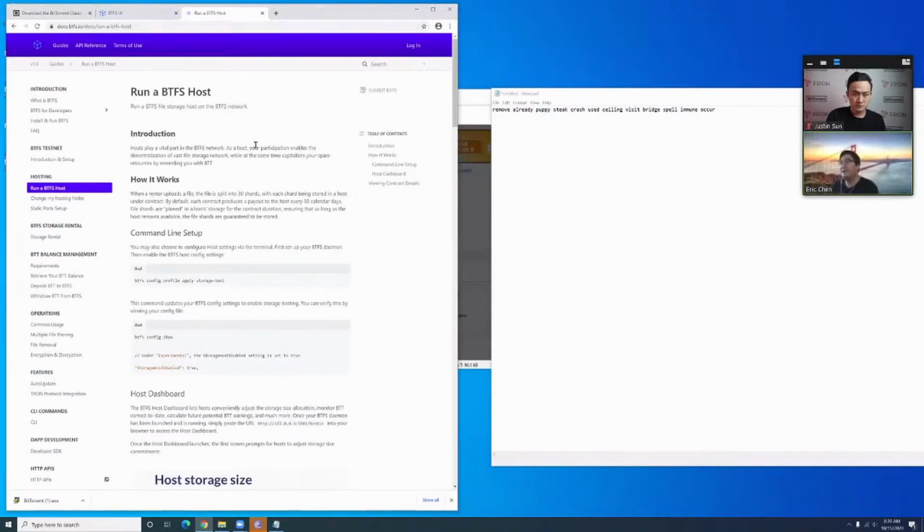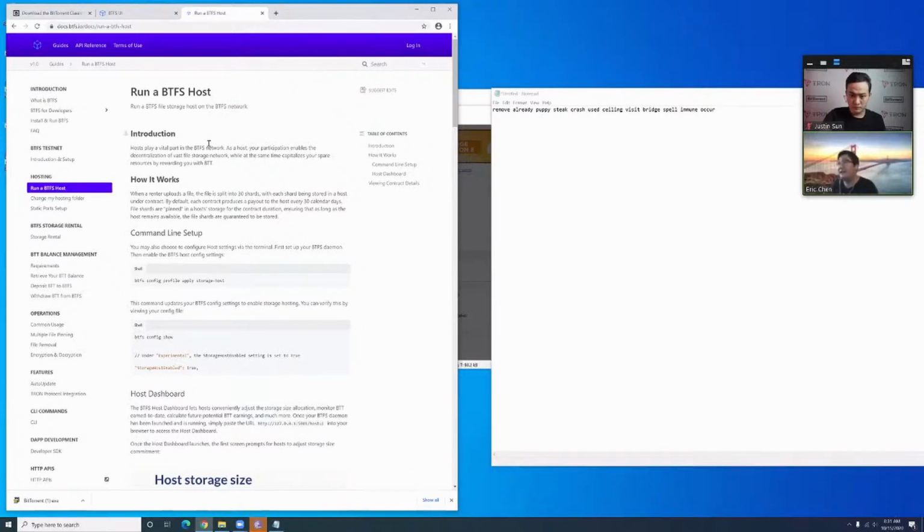I also want to mention how to run a BTFS host. This is for more advanced developers to use if they want to have full control over their code and want to make sure that they can run it according to their custom settings. These are also the same steps needed if a Mac or Linux user wants to run a BTFS client, because we currently have Mac and Linux support. The BitTorrent client is not available on those platforms to support BTFS.